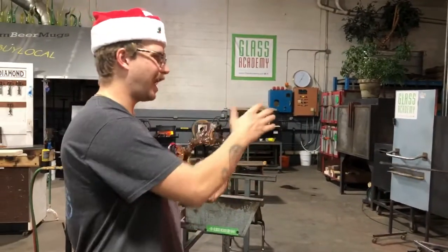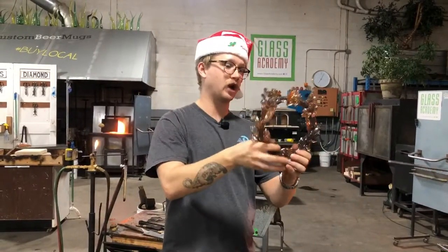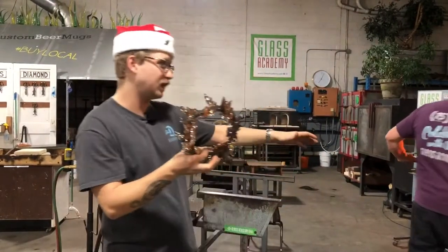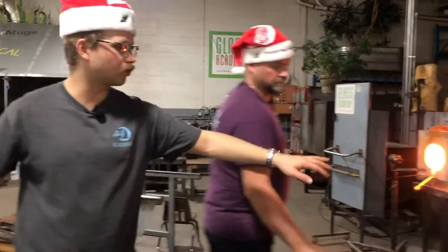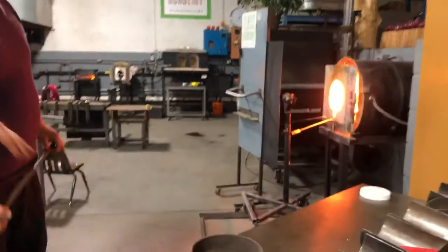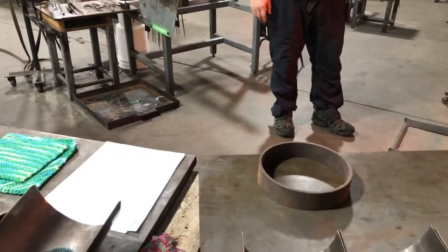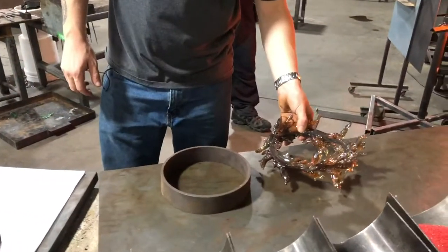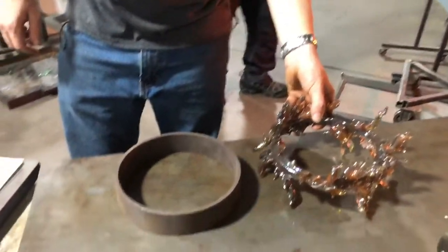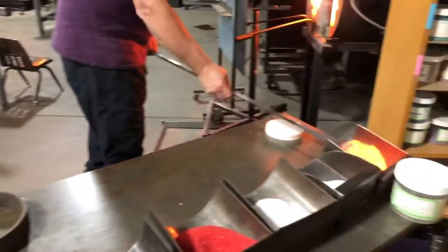And it may not even have a correlation, but when you think about a large ring, this is what I compare it to. So size-wise, we're going to see he's got a pretty big mass of glass. And you can also notice the ring that he pulled out over here that he's going to be wrapping the glass around. Put the crown next to the ring so we have a size comparison here. Let's take a gander. That's about the same exact size. Yeah, it really is. And folks, if you put that crown on your head, it would not be comfortable.